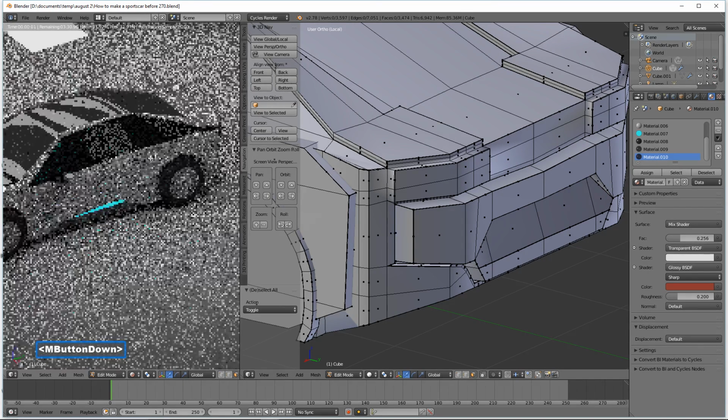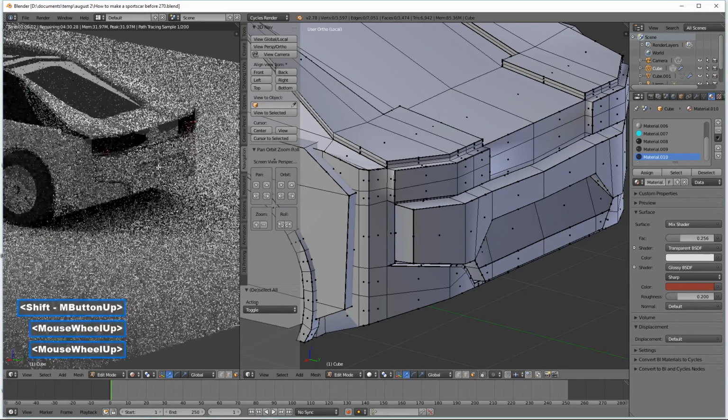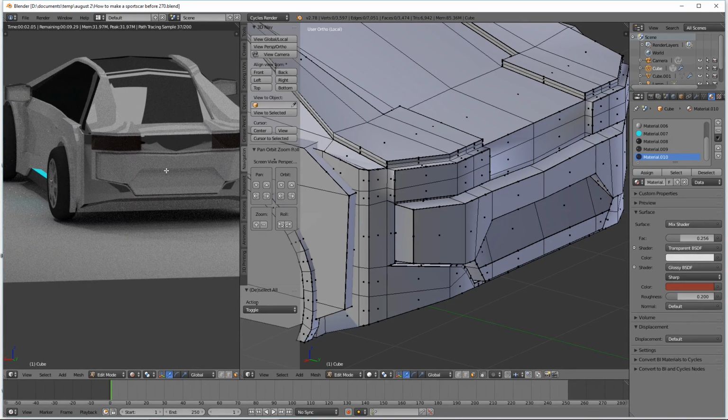Okay, I'm going to hold the middle mouse button to rotate to take a look here. I'm going to hold Shift and the middle mouse button to pan. Zoom in. I'm going to hold the middle mouse button to rotate the view.